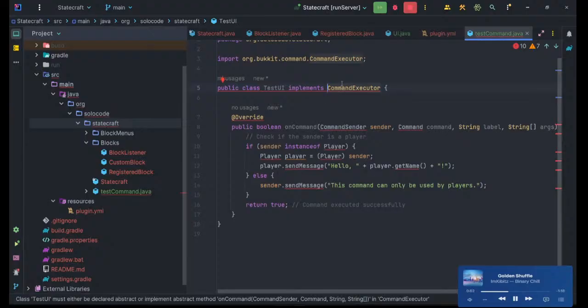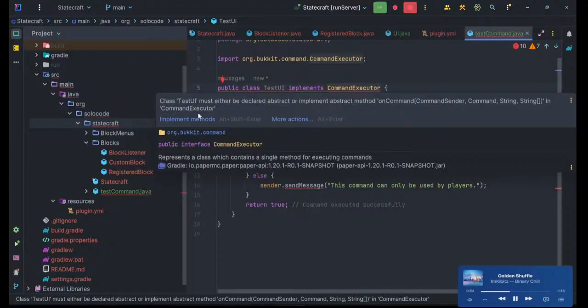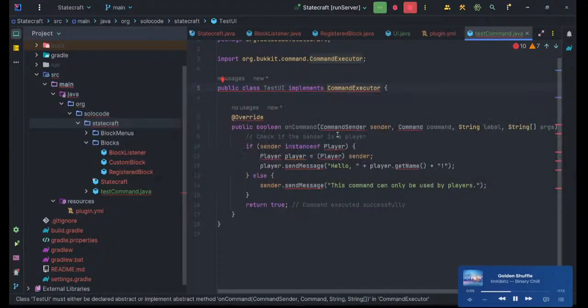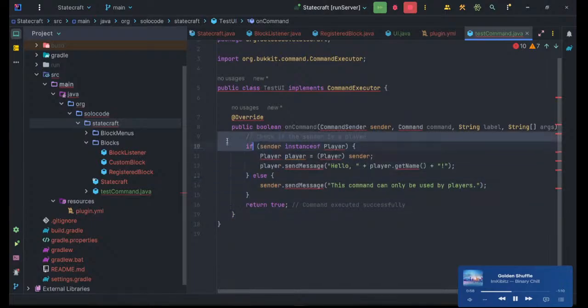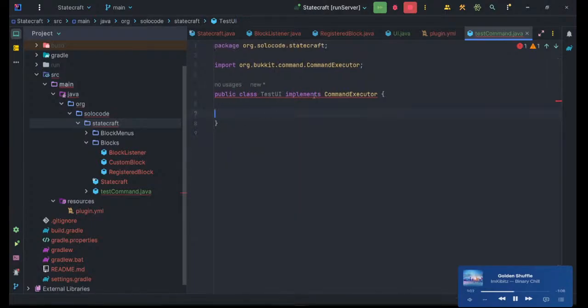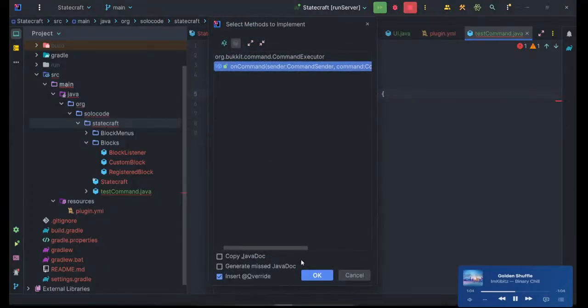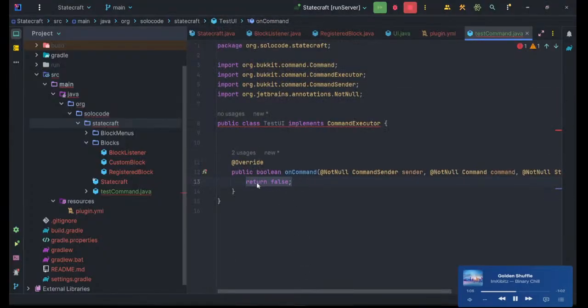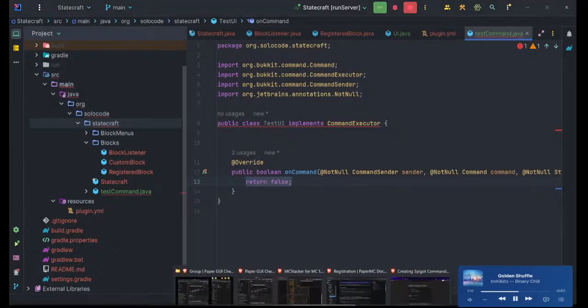I need to import a bunch of stuff. Let me just do that. And then implement methods, and okay, what did ChatGPT say?